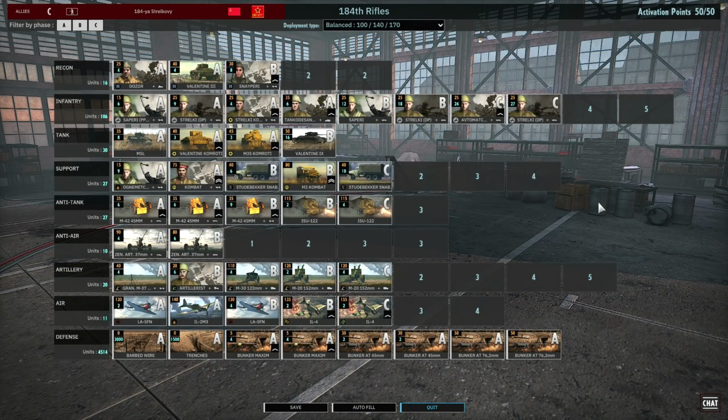So to wrap things up, the 184th Rifles is quite an interesting division. It focuses quite heavily on having a decent infantry tab, which is then supported by close range tank support. Then, in order to push back your enemy or deal with enemy tanks, you have to rely on your anti-tank tab with the ISU 122s or your artillery and air. And in this case, I've gone for a bit of everything. We've got decent anti-tank, we've got decent artillery, and we've got decent air. And combined can be very, very strong.